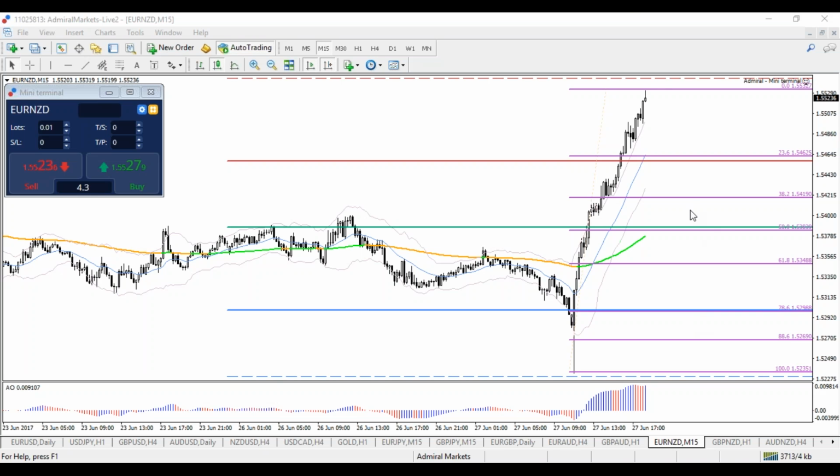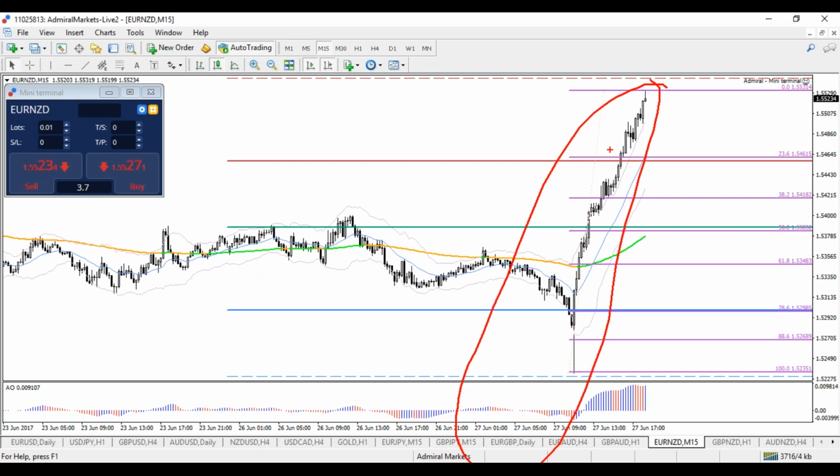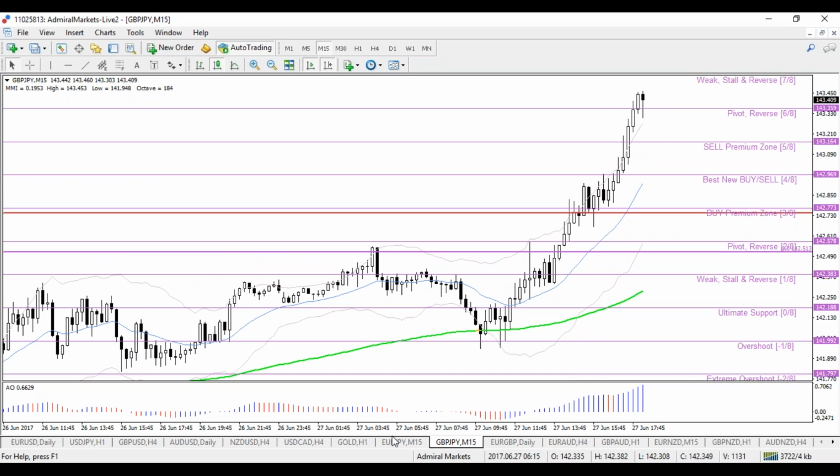All right, so that's one of the advantages of this momentum. I think the same is valid for euro yen. We can take a look at how the yen plays out versus the Aussies and the New Zealands to see which one could be better. The euro yen or euro New Zealand.